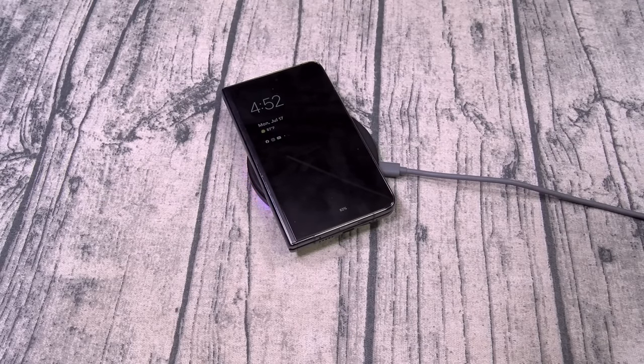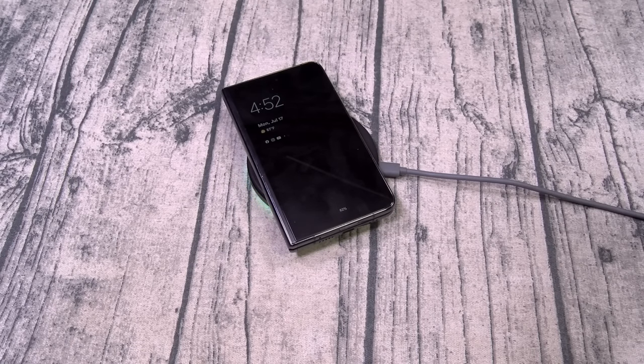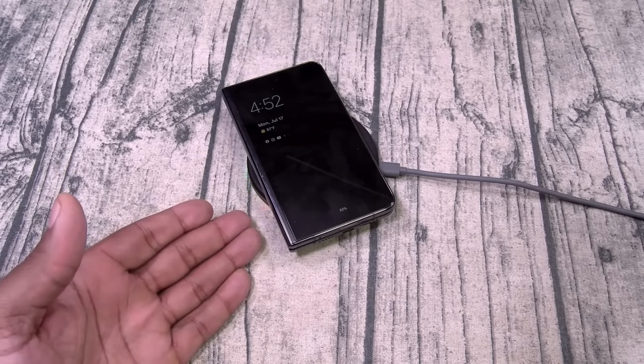Now this phone does have wireless charge, so you might as well get yourself a nice wireless charger and let your phone charge up overnight like this.